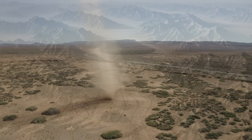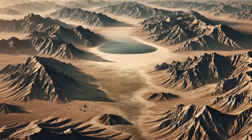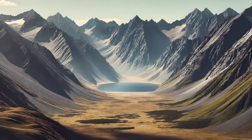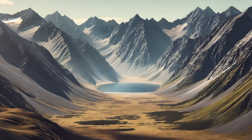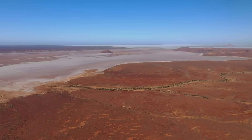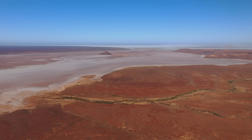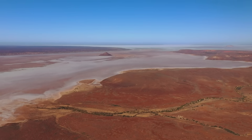But Olympic Dam wasn't just shaped by volcanic and magmatic activity. Above this brewing cauldron of metals lay a vast sedimentary basin — a quiet and often overlooked part of the story, but one crucial to the formation of this geological wonder. As volcanic rocks formed below, sedimentary rocks filled the basin above, trapping the hydrothermal fluids and concentrating their flow into the breccia complex. This cap of sedimentary rock acted as a lid on a simmering pot, keeping the metal-rich fluids contained and forcing them into the fractured rock below. The interaction between the sedimentary basin, the magmatic processes of the Hiltaba Suite, and the volcanic activity of the Gawler Range created the perfect environment for metals to accumulate, contributing to the deposit's rich geochemical diversity.